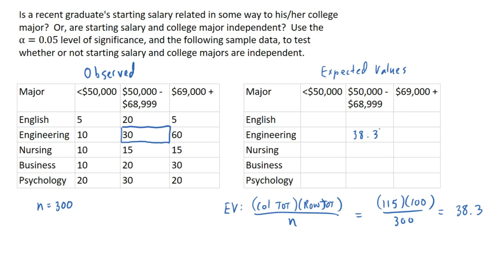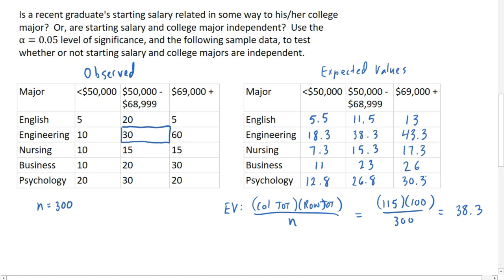So what you would do is calculate this for every single cell. Your calculator when we do this test is actually going to calculate all these values for you, so you do not need to do these all by hand. But I'll go ahead and fill these in for you. So here are the rest of the expected values. And what this test for independence will do is compare the two contingency tables. And, you know, they're clearly a bit different. And what we're trying to do is weigh whether or not this difference can be attributed to random chance, or if there's something more significant than that going on here.